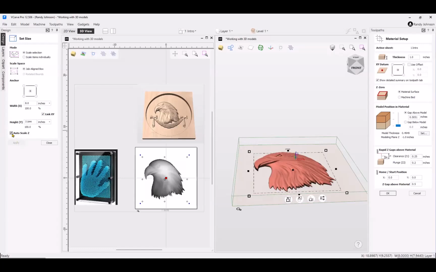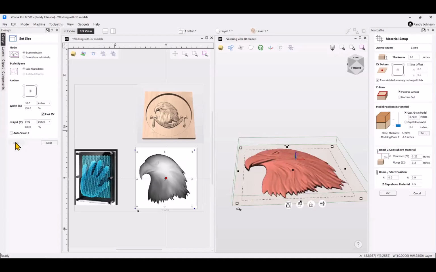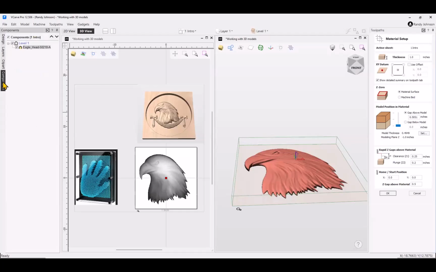If we don't want to change the Z thickness, which is sometimes the case when you just want to do the XY, then uncheck that. And now we can take that back up in both directions, and it won't change the thickness. So you can see here I've got 4 windows open right now. I've got my job set size. I've got my material set up. You don't always have to have this open on the right side. In fact, sometimes it'll actually ask you to close it, but I just have it open right now for demonstration purposes. The other one you're going to spend a lot of time in, let's close out of this one, is this component window.